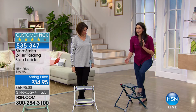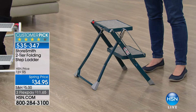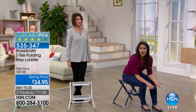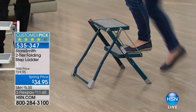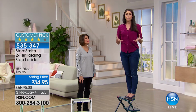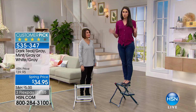You know, I can't help it, my Tupperware area in my kitchen is down low. I like to sit on this so I can organize all the plasticware so that it's not all spilling out anymore. And then I can hop back up and I can boop, boop, boop, go to the top, and I'm ready to get things down from the top. Same thing with your closet. Vertical storage, this is what storage is all about.